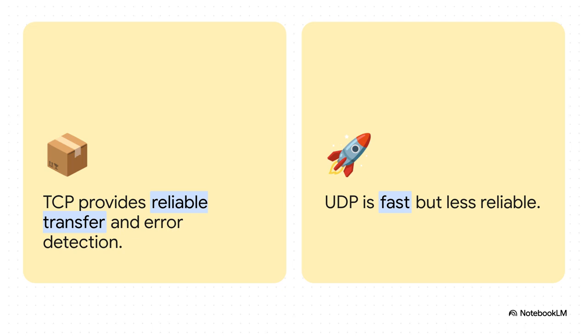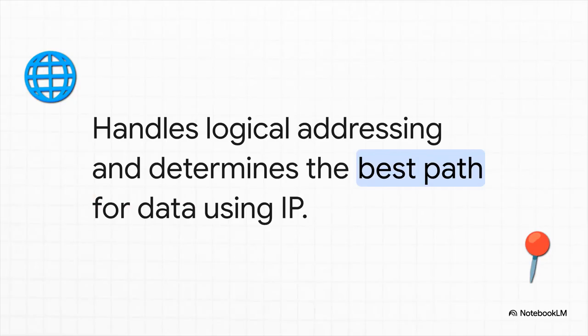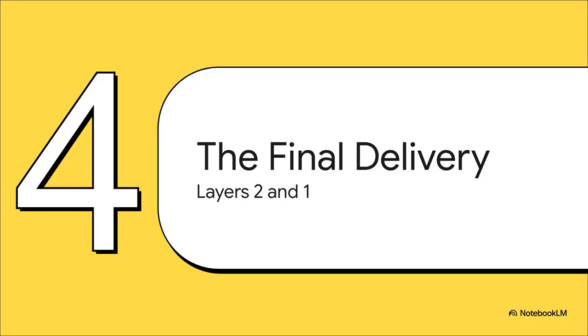On the flip side is UDP, which is built for pure, unadulterated speed, but is a bit less reliable. So if you're sending a text message where every letter matters, you're using TCP. But if you're live streaming a video and can afford to drop a pixel or 2 to keep things fast, you use UDP. All right, once the shipping method is locked in, the package drops down to Layer 3, the network layer. This is the realm of the Internet Protocol, or IP. This layer handles logical addressing and routing. So think of Layer 3 as slapping the ultimate digital zip code right onto your package. It analyzes the entire global network to figure out the absolute best, most efficient path for your data to travel across the world.